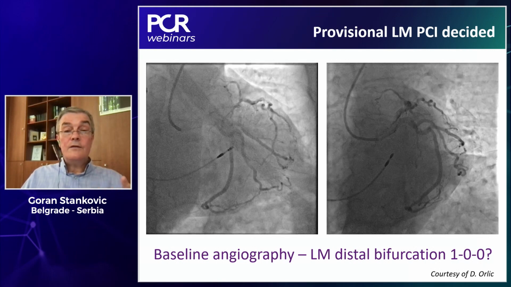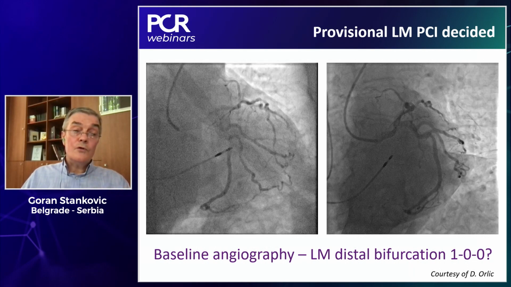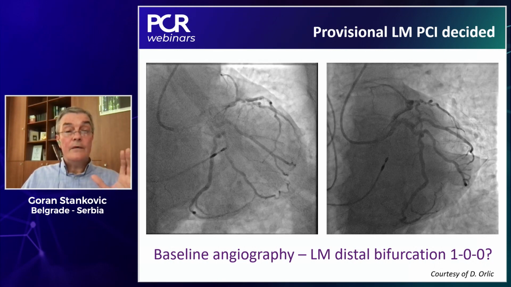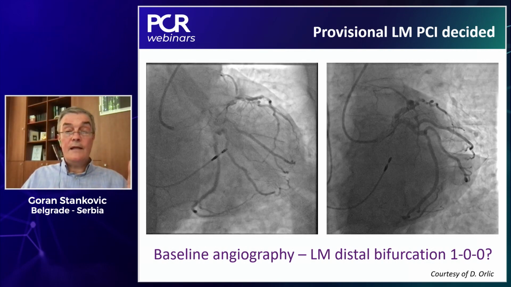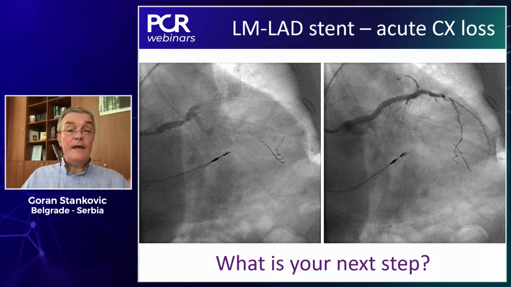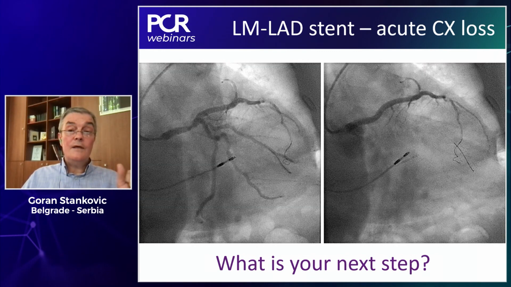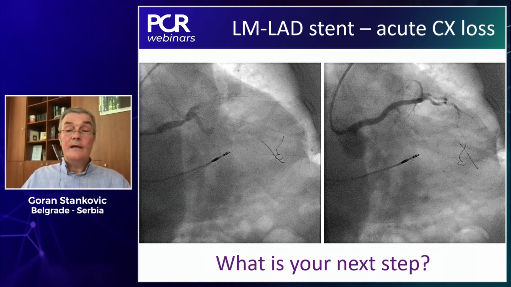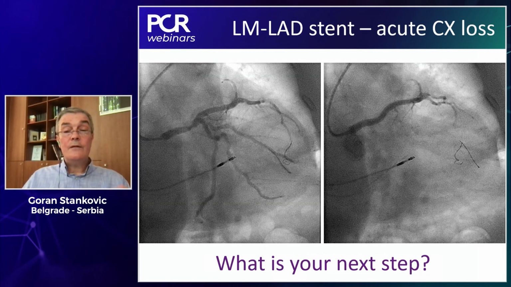So our strategy was, as usual, because of the long left main, not to cross over until the ostium, but to cross over enough to have room within the stent in the left main to do POT. So the stent was selected according to the LAD diameter. We inflated the balloon. You can see the position of the stent from left main into the LAD. And after inflation of that balloon, this is what happened. Circumflex completely disappeared. We were very happy to have a jailed wire.